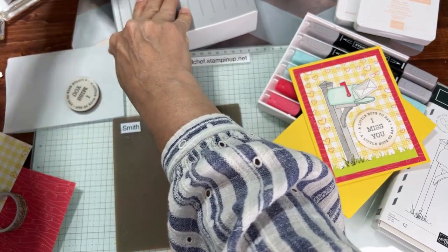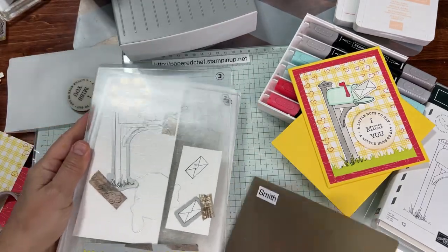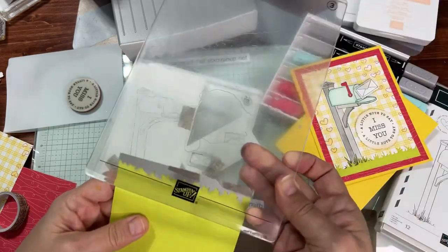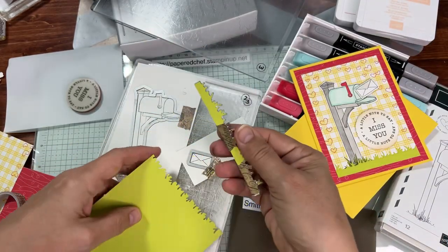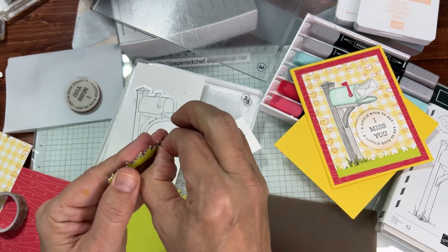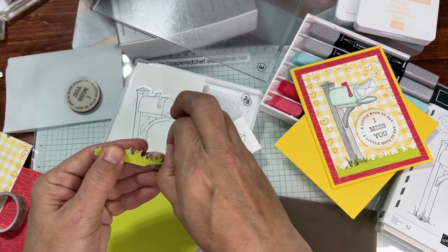But what if it doesn't work? What if it slips? Now, I'm not a doomsayer. It's not always going to slip. But, you know, one out of ten times it might slip. This time it looks like it did pretty good. All right, so we have our grass. The grass is always greener. I don't know, maybe I put too much tape on this grass.